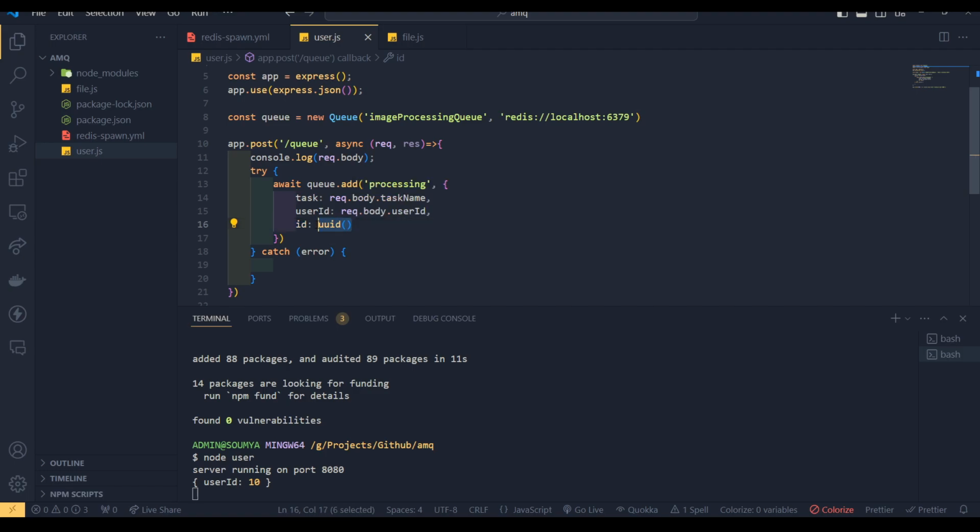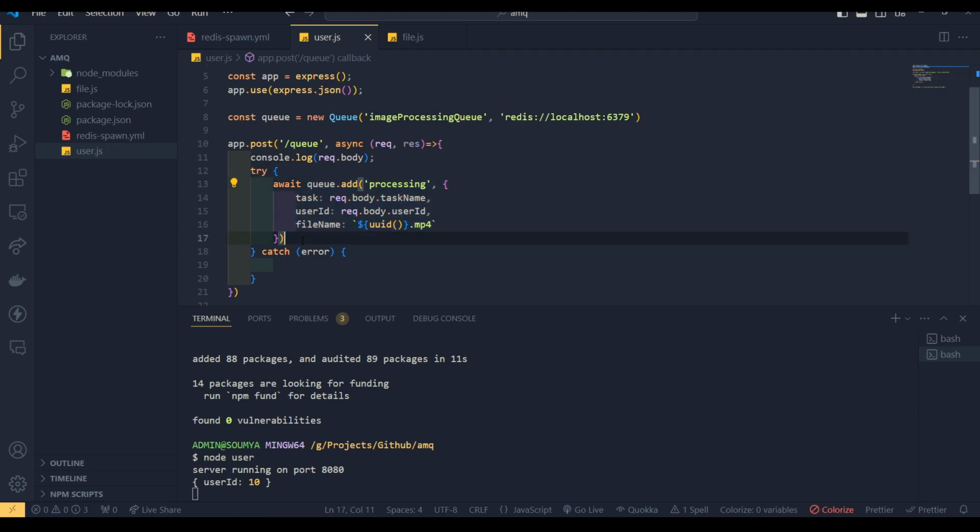You can simply use this uuid function, and this would provide you an alphanumeric string separated by hyphens, one random string. But we want a simple file name. So for that we would use template literals, then the uuid function, then after that .mp4. So a random mp4 file name would be generated. So instead of ID, we can just simply do a file name. Yeah, this is better. In an actual application, you would simply pass an absolute URL here.